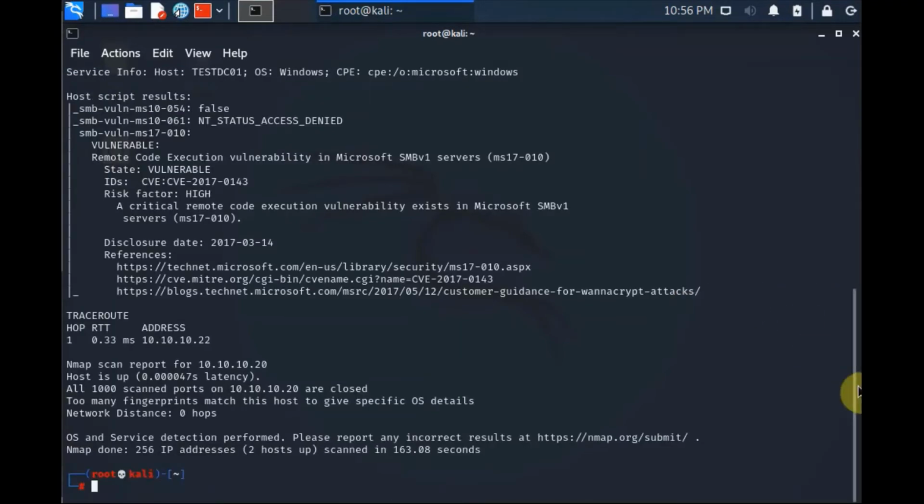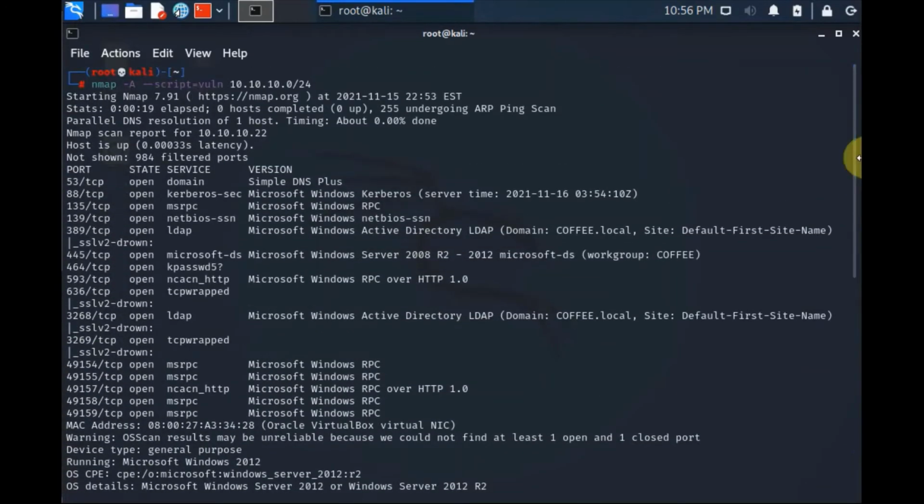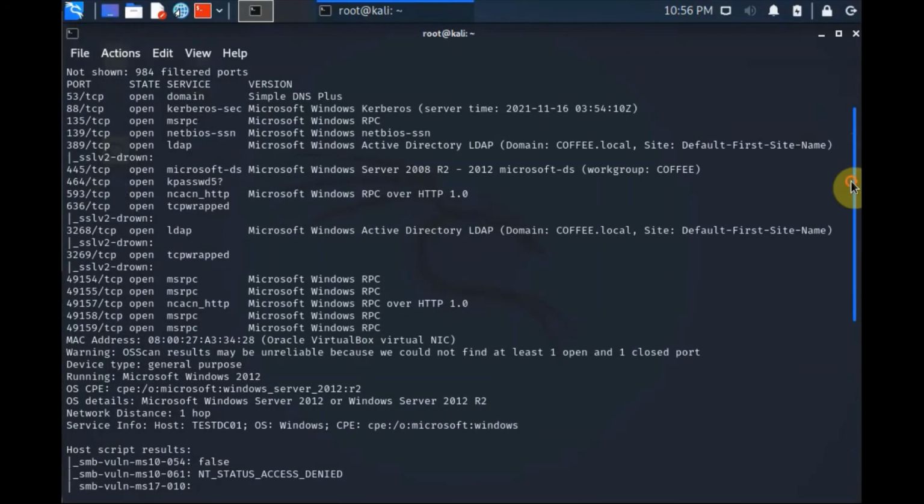Okay, and the scan has completed. Now I'll just take you through what it's found on this one particular host. So it provides a lot of information. And what we can see in particular here is the open ports on the device, the service that it hosts, and the version of it. Now we can see from this information, if you've been in the IT field for some time, that this is an Active Directory server. It also provides the operating system version, so Microsoft Windows Server 2012 or Windows Server 2012 R2, and we can also note the name.